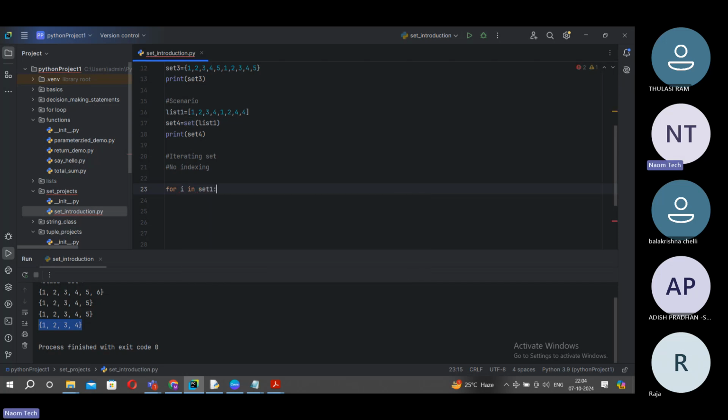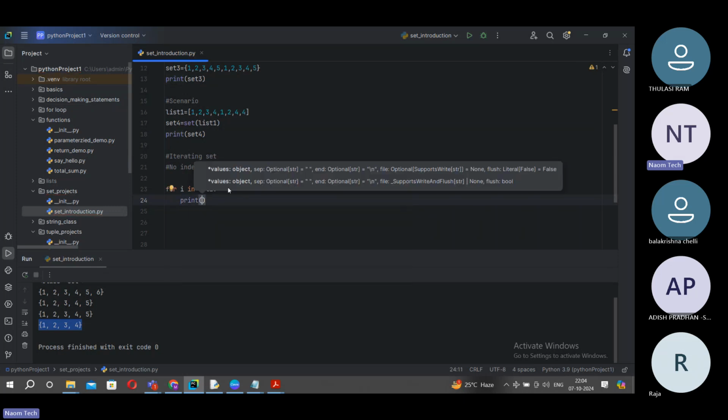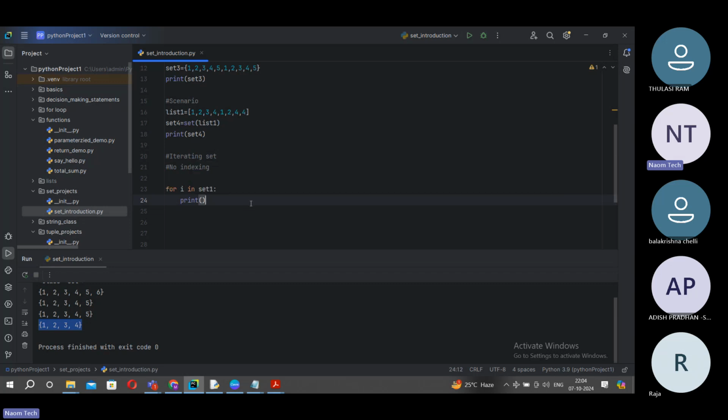Simply, you know how to apply an iterator by now. We have used this a number of times. For the dummy variable in that collection, then just print it. And you can do whatever you want on that. You can do the sum of elements, you can print even or odd, you can print prime or composite. You got it, right, friends. So here, just print i. It gives you all elements of a set.